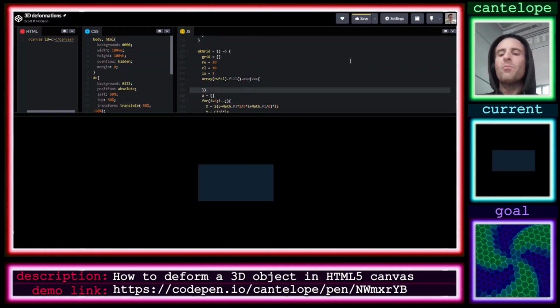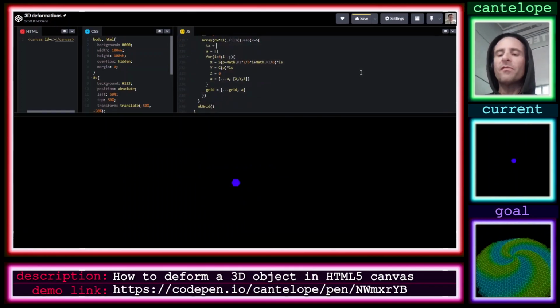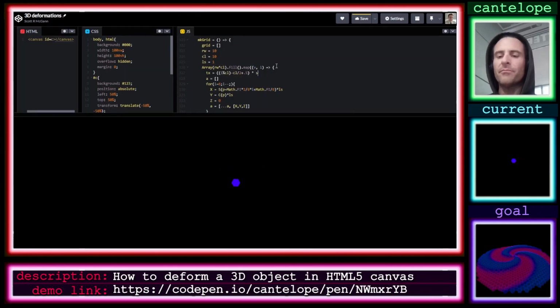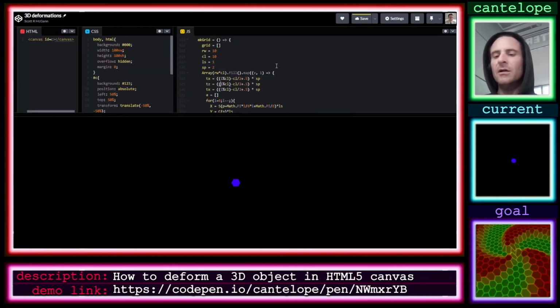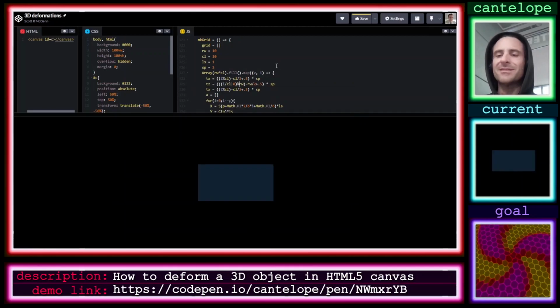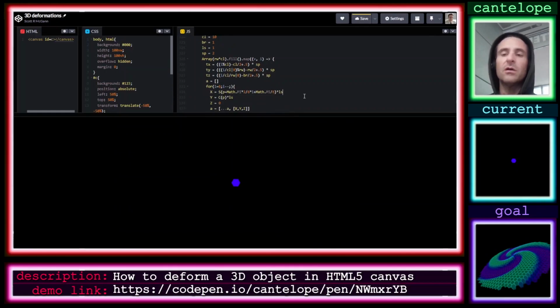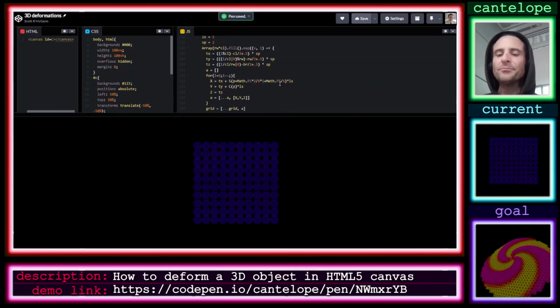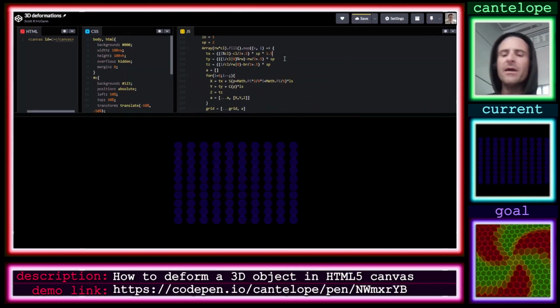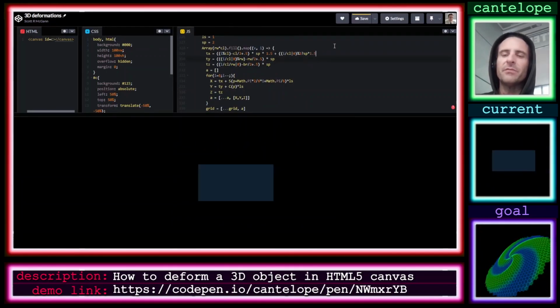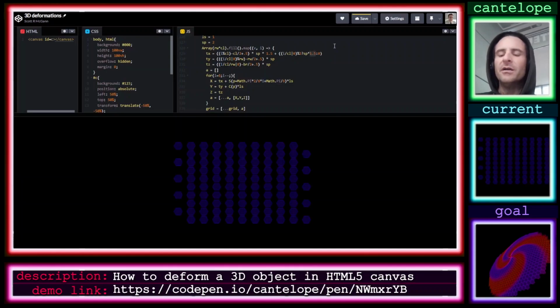So once the hex grid is put together, and I have a couple of variables to control it, that is the size of the cells and the number of cells, the rows and columns. And then I add a modifier that I use sometimes for this type of animation, for a hex grid especially.